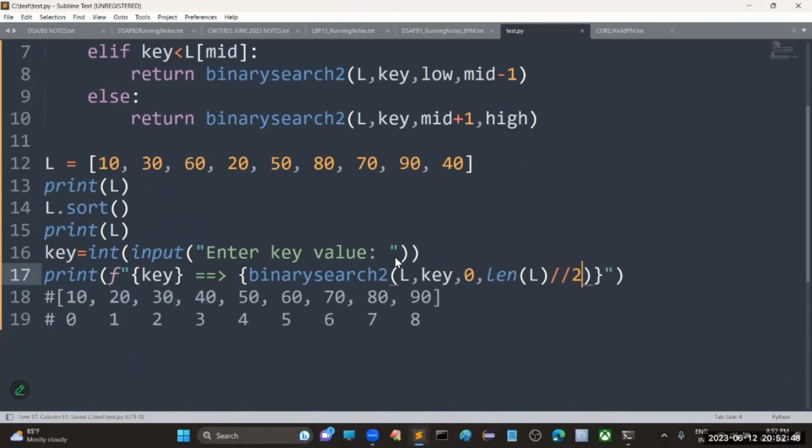That's all right. Except that there is no change. Length of list is what? Sir, I think we are going to get 9. 9 by 2 means 2 4s are 8, 4 point something. Anyway, it will take 4. Since you are taking 4, it will take up to 3. That's why better to take this value plus 1. So what will happen? It will take up to 3. So in this part, it will search. So let us cross check how it is going to work.